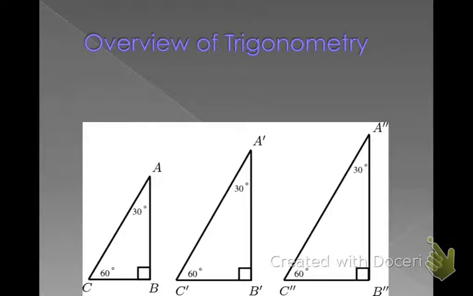Here's another example of similar triangles. In this case, these triangles have angles of 30 degrees and 60 degrees. For example, if this side is 1, this side will be 2, and that ratio will hold in every right triangle that has a 60-degree angle. This side would be 2, and this side would be 4. This side would be 3, and this side would be 6. The same relationship between those two sides would hold.